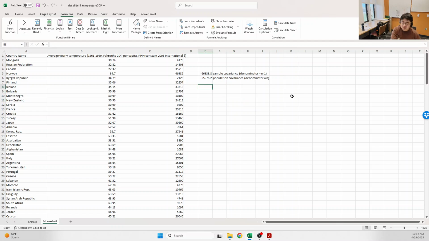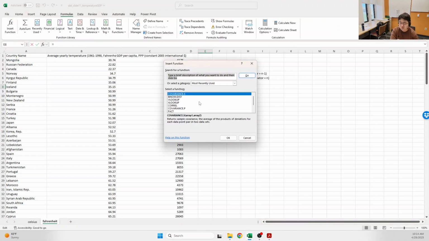Now then, let's think about the correlation coefficient. To use the correlation coefficient, let's go to the Formulas tab and insert function. You can type correlation coefficient. Then you will see three things, but I will use the first one, CORREL, C-O-R-R-E-L.